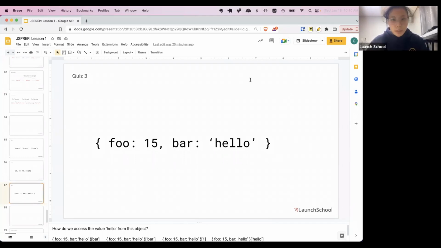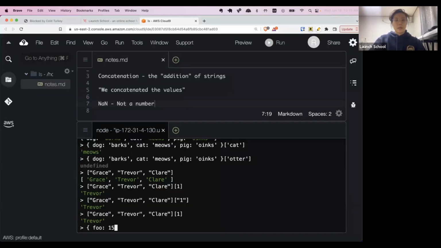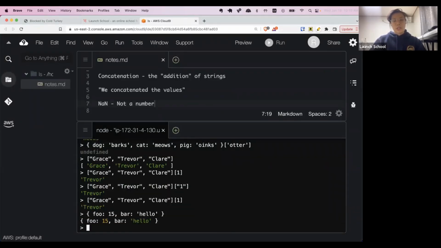Okay, I'm going to go through this one. So we have this object, which has the key value pairs foo and 15 and bar and hello, right? And I want the string hello.